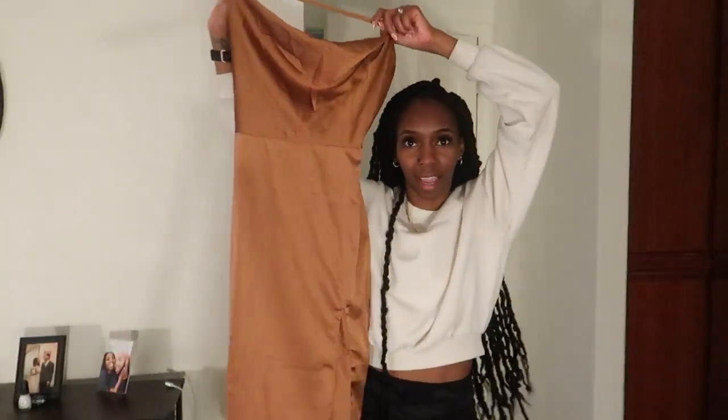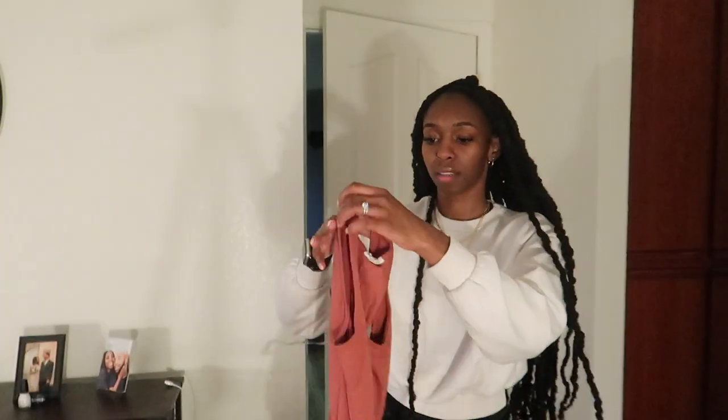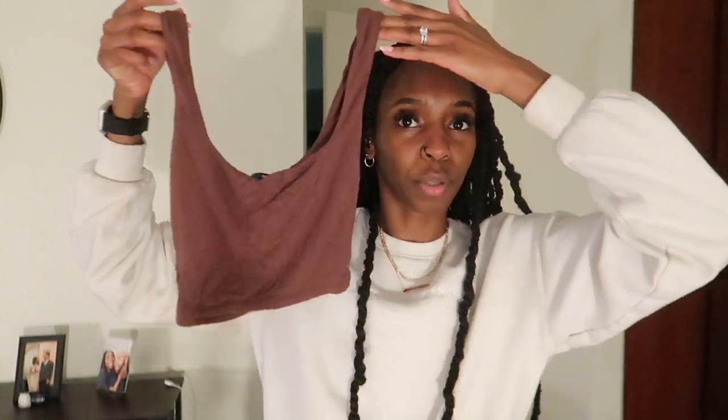The first outfit is a two-piece from Fashion Nova — a tube top with a pretty long skirt. Next is a satin brown dress that I'm so happy I found — it's so freaking cute with ruffles at the front. I'm gonna wear this on the first elegant night. I also got a casual maxi dress with a slit on the side, just for a cruise day. I have an orange crop top and a brown top from Fashion Nova — two basics to wear with shorts. The rest of the clothes I'll pack is stuff I already own. I'm going to pack as if going somewhere hot, with lots of shorts and no jeans, focusing on outfits so I don't overpack.